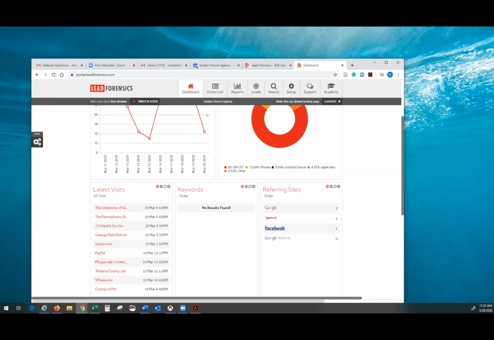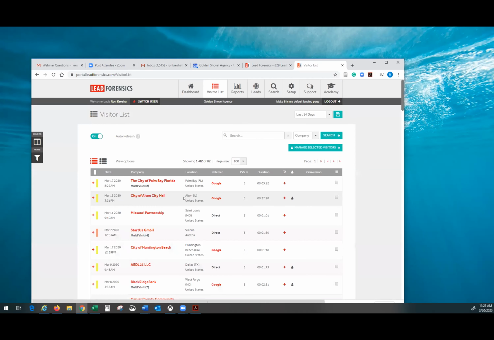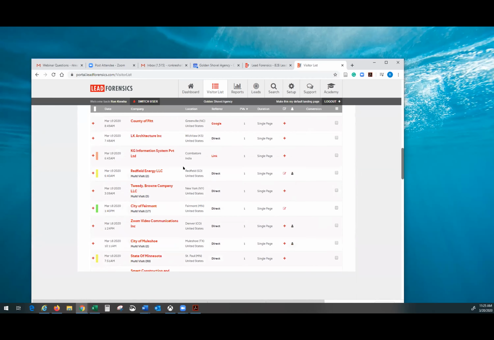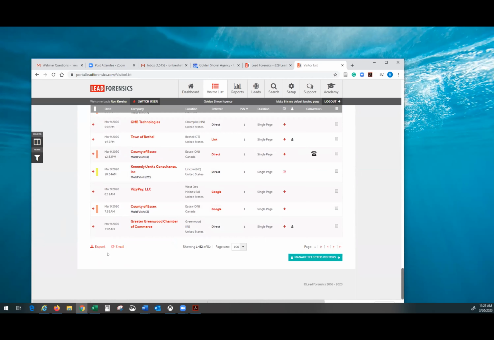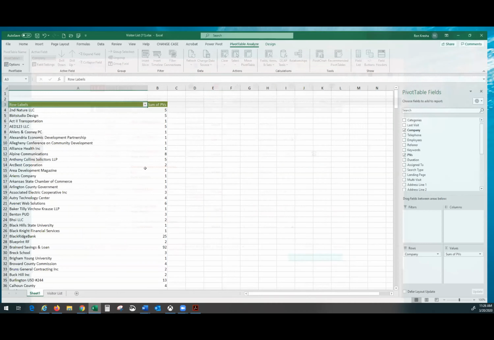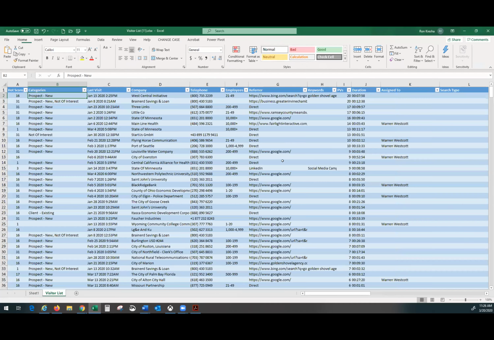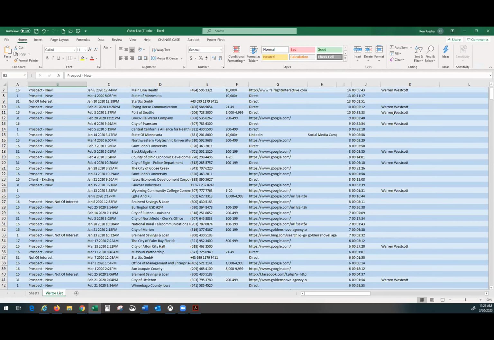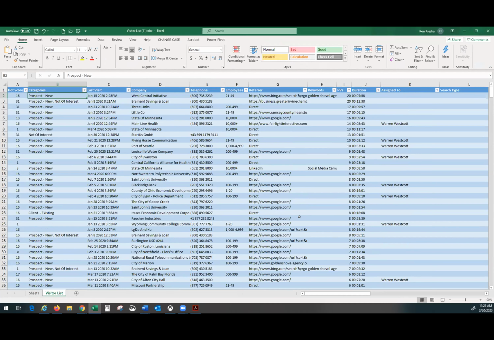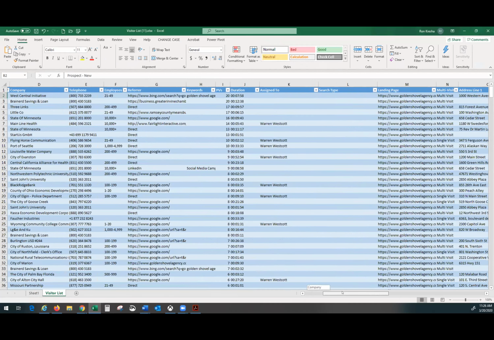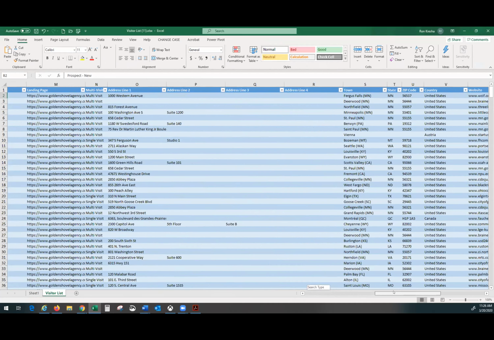So one place that we start with is we go to the visitors list and you pick your time frame, but then you go down to this wonderful hidden feature here of export. And when you export the data, what you actually get, and we use this quite extensively, is a full data dump of everything that's out there. And you can see we assign it to certain people. We start looking at things. And if I scroll across here, you'll see you get all of that data.